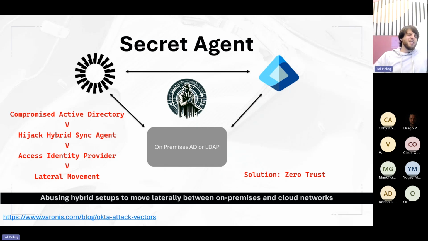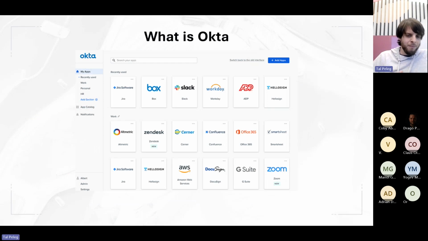What we'll show here is how, with a compromised Active Directory, we can use these hybrid sync agents to access the identity provider and move laterally between on-premises and the cloud. So what is Okta? As I said before, Okta is used to allow users in your company to single sign on into cloud applications that they're using.